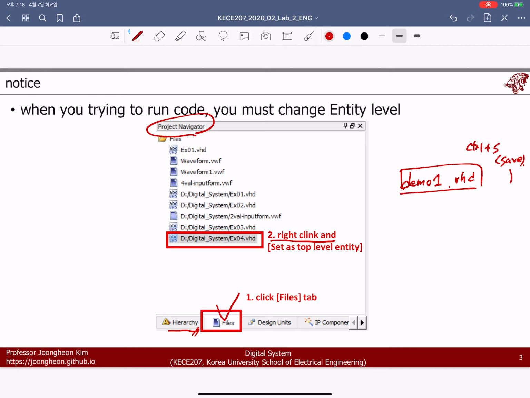When you save, it edits this list. Right click and choose Set as Top Level Entity. It is necessary to run the code.